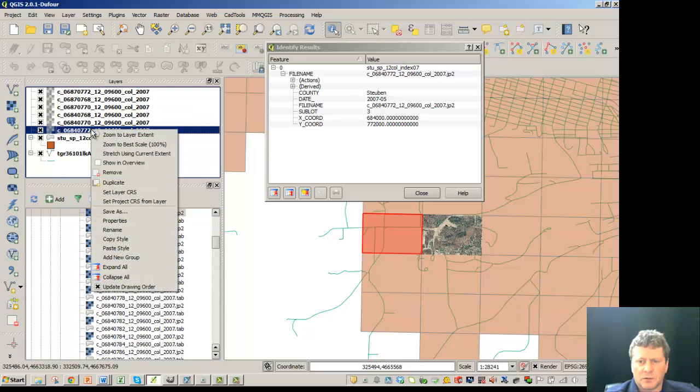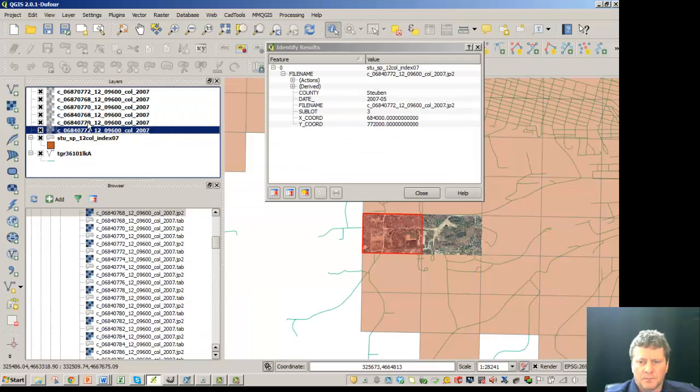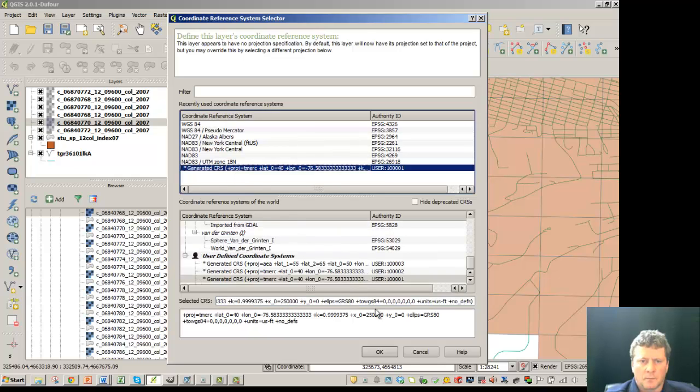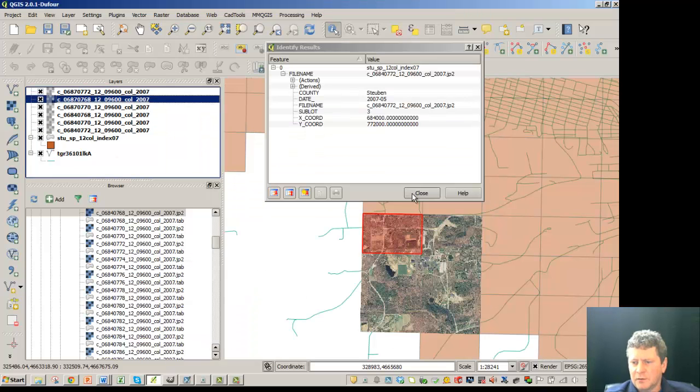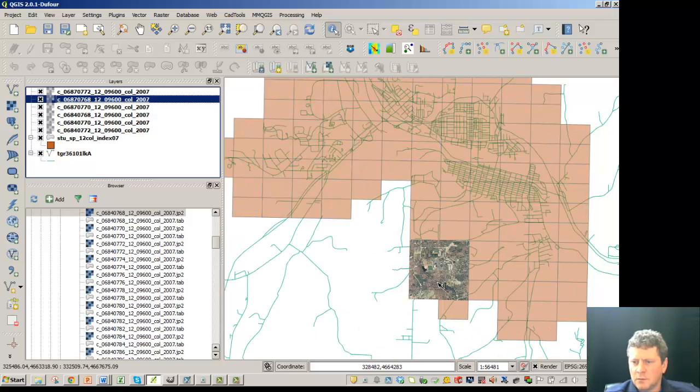So now I'll need to reset these coordinate systems down to what we are using. Okay, so now I have the area around the college.